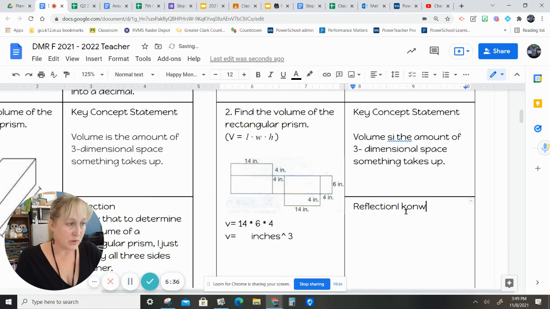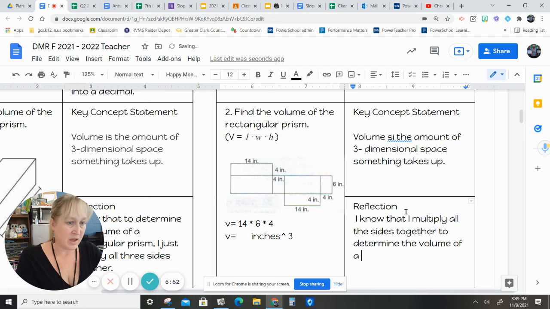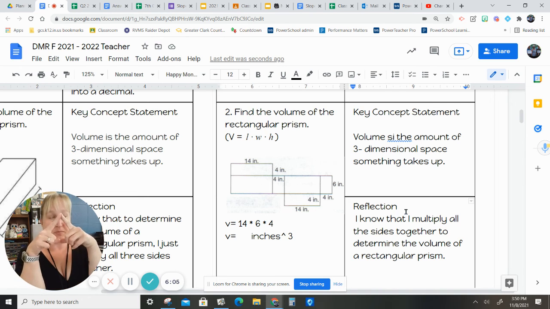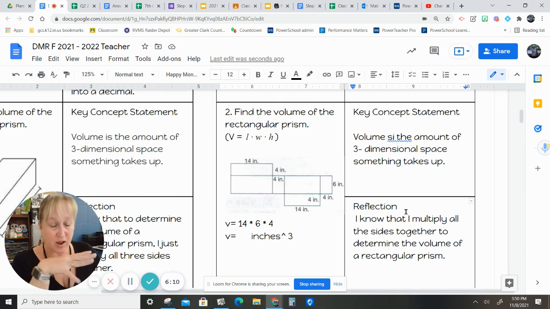The reflection. I know I multiply all the sides together to determine the volume of a rectangular prism. Now, I'm specifying rectangular prism because that doesn't work on cylinders and prisms that are, I guess, that would be like a pyramid. So, I'm just making sure that you guys understand that doesn't work for everything, but it does work in this instance.